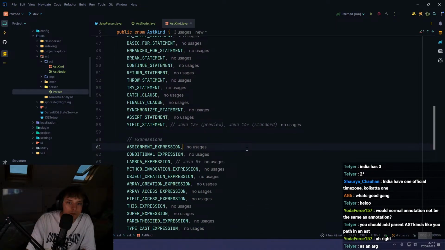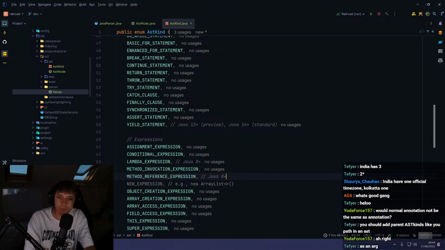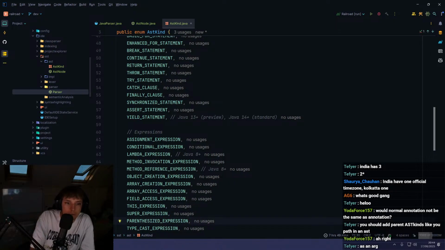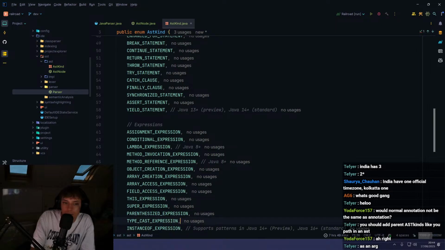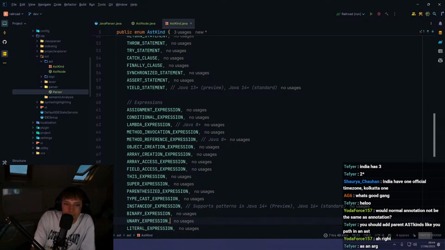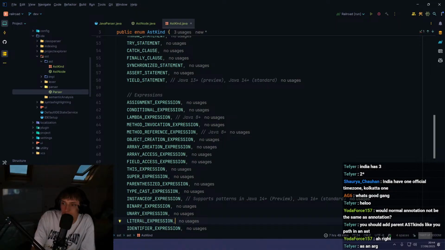Then we have expressions. So we have assignment, conditional, lambda, method invocation. We need as well method reference, which is Java 8 as well. Then we have object creation, array access, field access. This, super, parenthesized, typecast, instance of, binary, unary, literal.